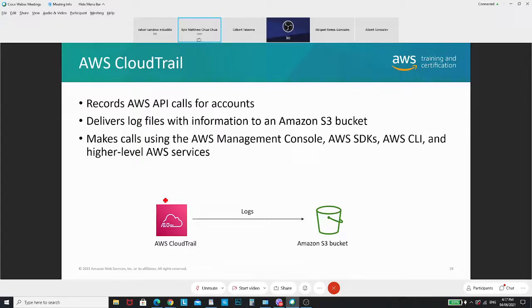So before we take another short break, possibly just 5 minutes, before we move on with our next module, are there any questions with this module on security and IAM, or is everything good so far?